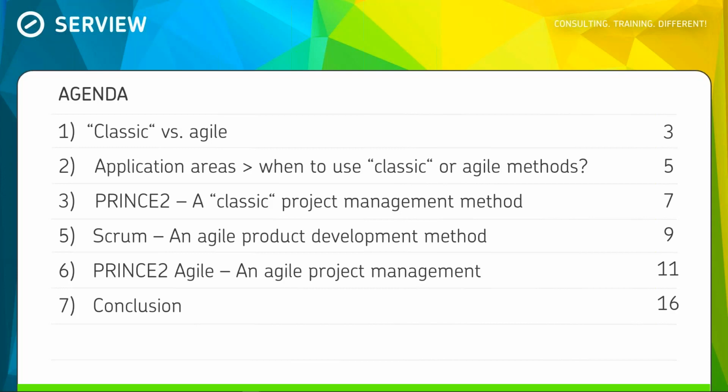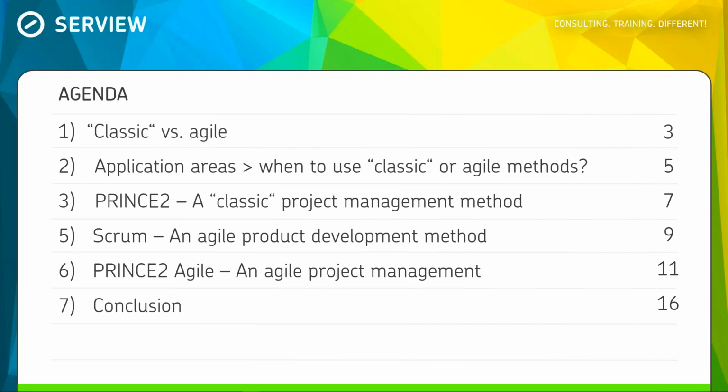And you will see that the word classic right here is put into quotation marks. When we're talking about classic, of course, we mean something that, on the spectrum from very strict approaches to very agile approaches, will be more on the stricter side. So that is what we mean by classic. Now we know that the classic method doesn't really exist, just like the agile method doesn't really exist, but usually there are groups of methods that fall under the same headline. So what is that, classic or agile? And where do I use it?